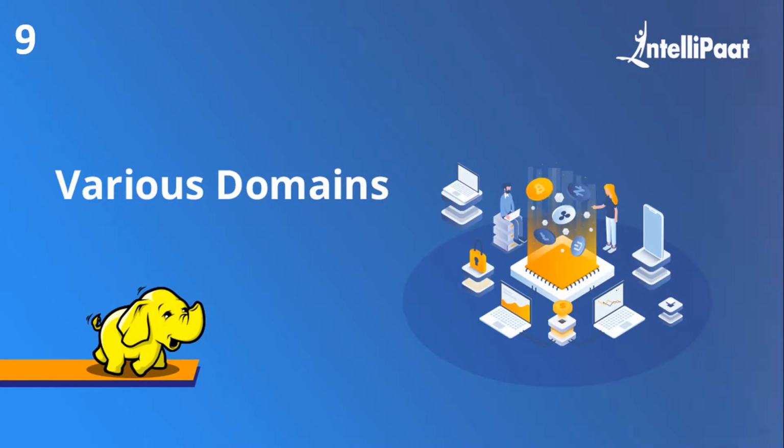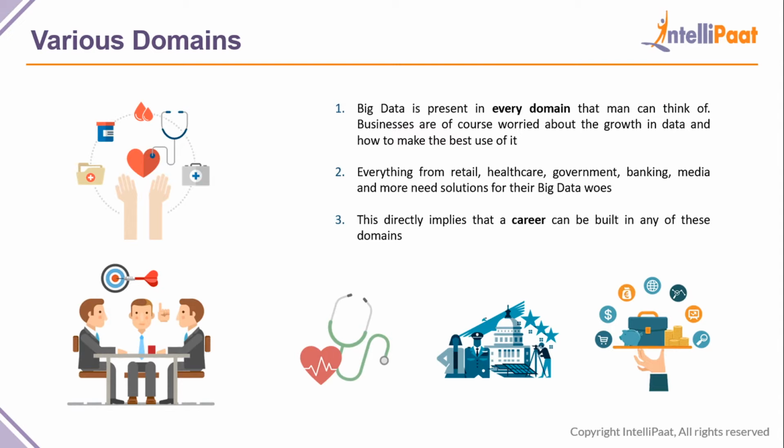Coming to the ninth point, it is various domains. So let's say you have an interest towards working in retail marketing, or you have interest in working in healthcare, government, banking, media solutions, and much more. Well, all of these need some sort of solution for their big data problem, and that's the best part. Big data is present in every single domain that a human can possibly think of. And businesses, of course, are worried about all the data that they're going to generate, how they're going to make best use of it, how they're going to store it, process it, and whatnot.